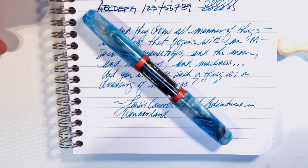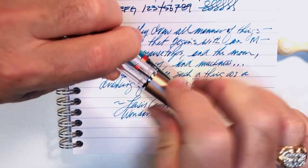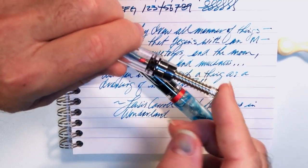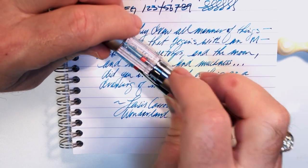So, what do I like and what do I not like about this fountain pen? Well, the pen certainly has novelty. It works a lot better than my Moonman M2, as a matter of fact, which continues to suffer from seized piston syndrome no matter how much grease I put on it. After it's inked for a while, it just seizes up.